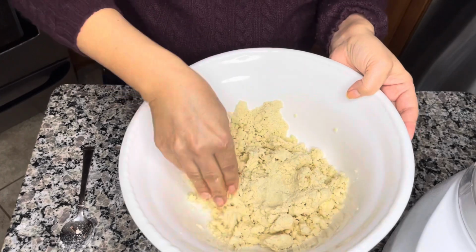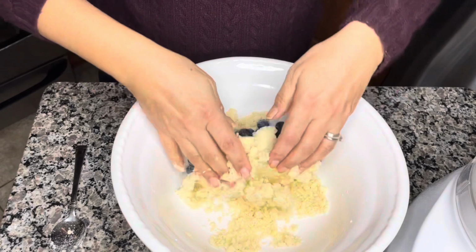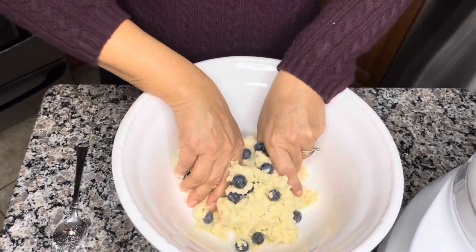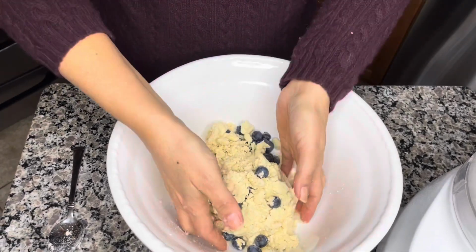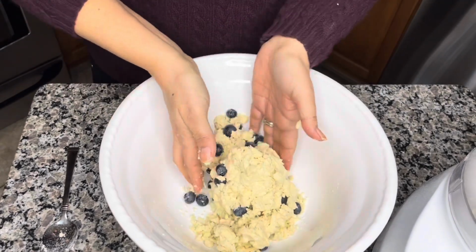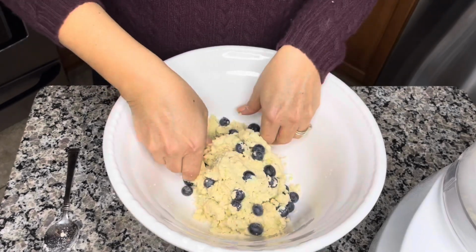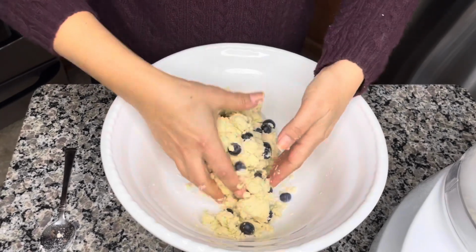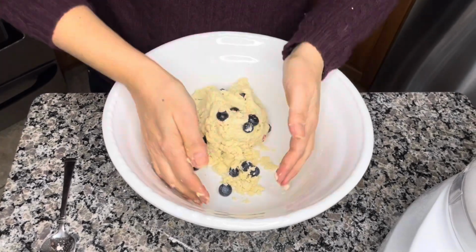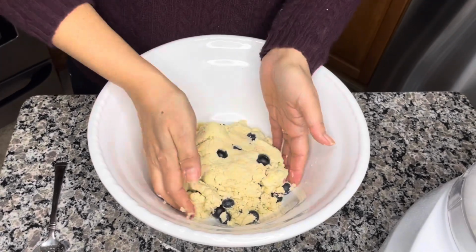And then I like to add the blueberries, just scatter those in over the top, and then just fold them in until it forms probably like a 5-inch disc. You could also do this on the countertop. I just find it's easier to press it together gently, but again, mixing, folding, not overworking it, but in your hands you can feel that it's coming together. And shape it into a disc like this.